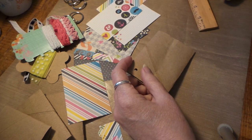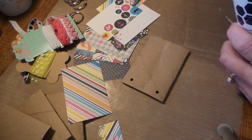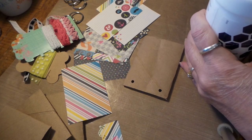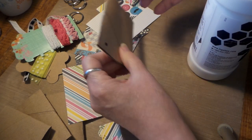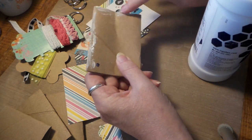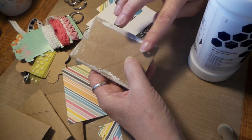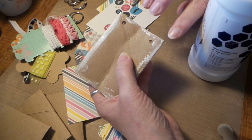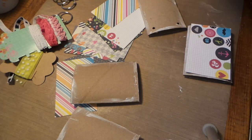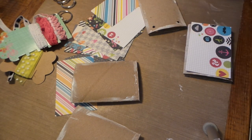So first we're gonna gesso. No. Get ahead of myself. And I just use my finger. And we'll let this dry too. Okay, so I will do that and be back. Okay, so my gesso is done. It's not dry yet, but it's dry enough to work with.